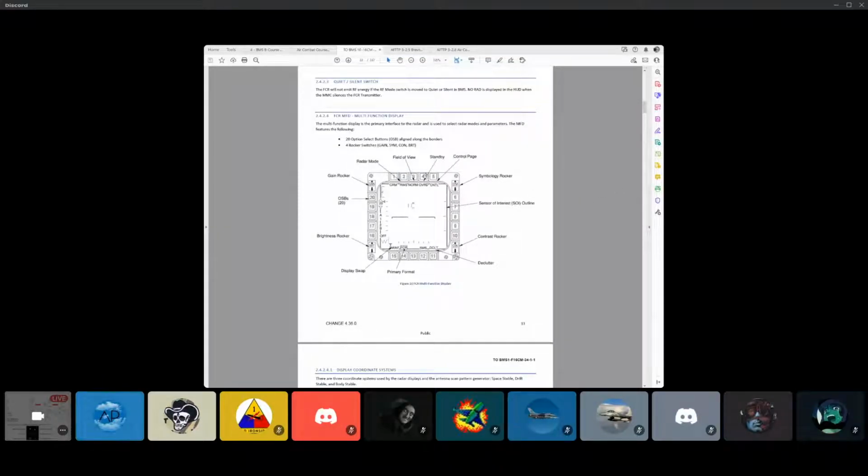I'm going to skip that. Override mode is basically a really quick standby. So if you click override mode, it puts your radar in standby instead of having to go to your silent switch on the left side of your panel there. Any questions so far?